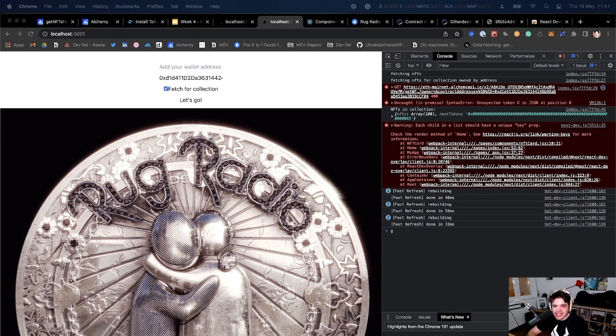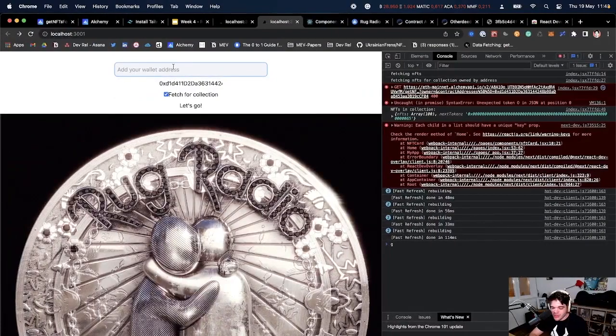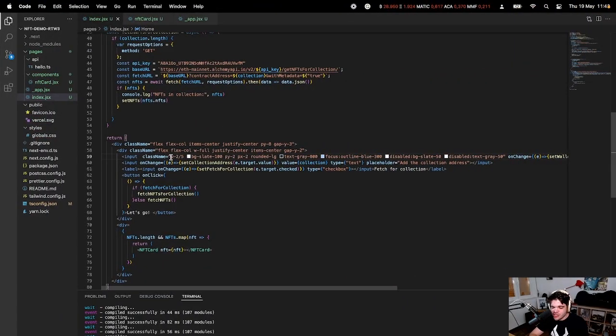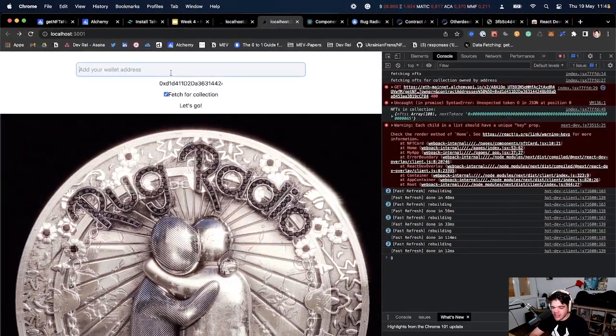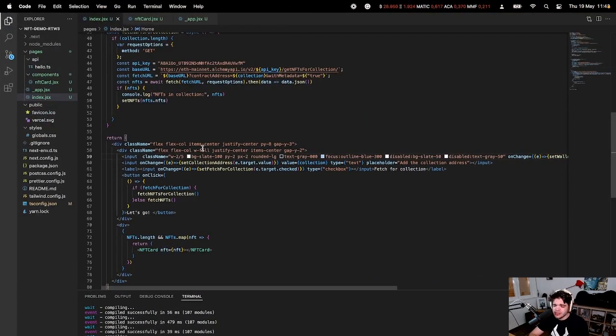So let me click on my old code, copy some lines here, and go to my input. I'm gonna paste it here. And now my input will look exactly like this. So what did we do? We first of all changed the width. We changed the width to 2/5. If we change it to 3/5, it's gonna be even longer. But I think that 2/5 is big enough, it's long enough, it's spaced enough.